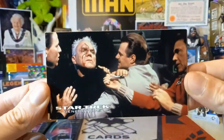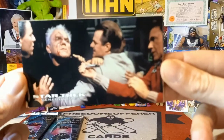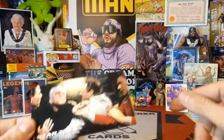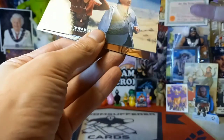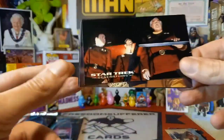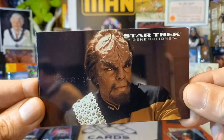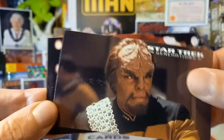There you go. For example, the only ones of these we've had have been damaged. Not anymore. What's going on here? Who is the alien in that corner there? Or is it Shani? I don't know. I got rid of McCoy to make sure that didn't happen. For those of you new to the channel, when I've had McCoy in the background, he's always created focusing problems. All right. There he is. Worf. Captain.